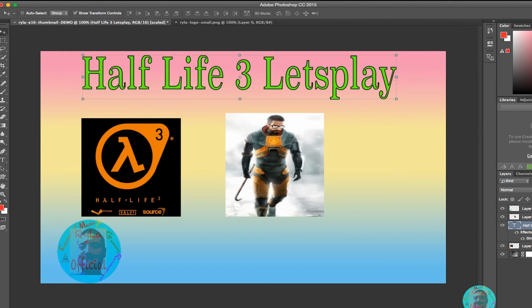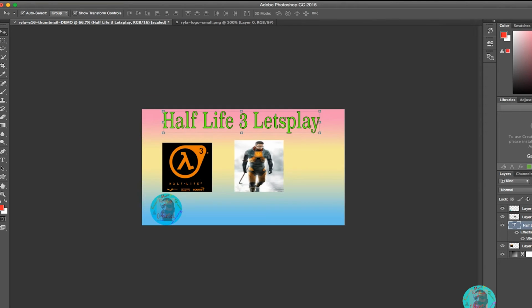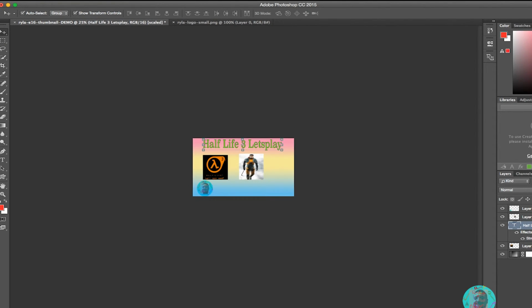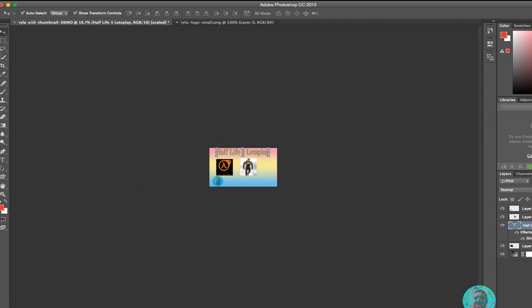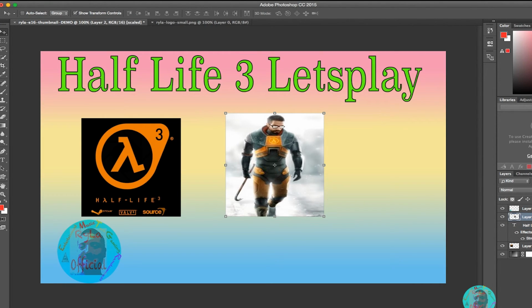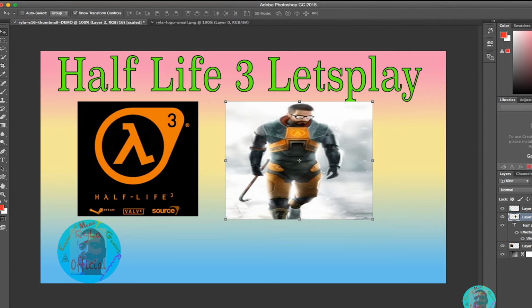Let's do our final zoom test to make sure the whole thumbnail looks good at different zoom levels. 33%, 25%. You can still kind of recognize even the text at that zoom level, and even more so when I drag it out even more. And I just noticed we can also stretch out these images more. Okay, so now we're done, and we need to save it twice.